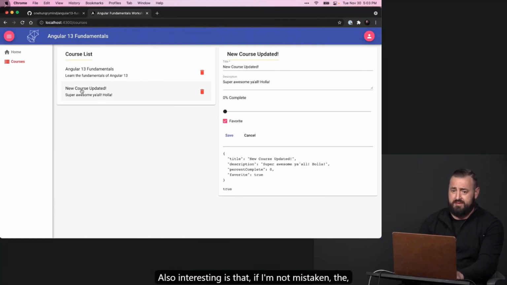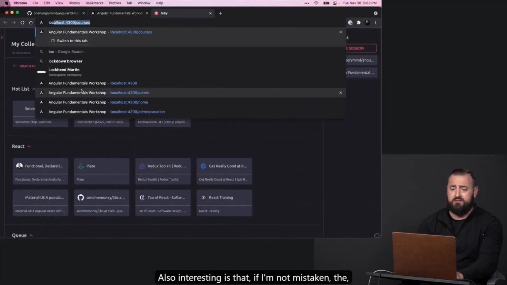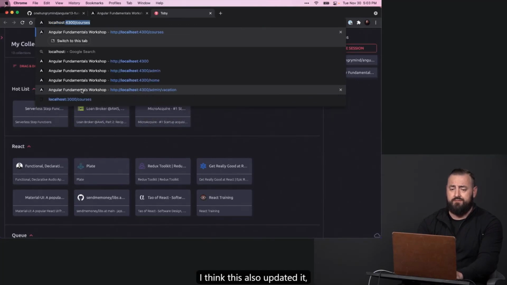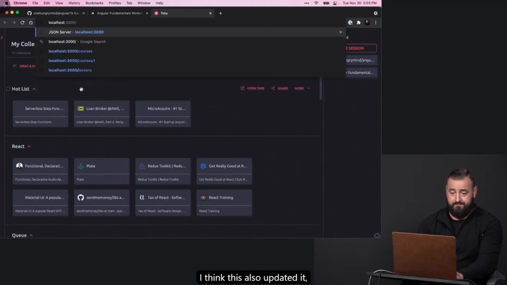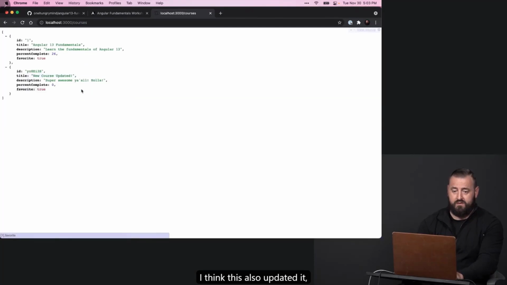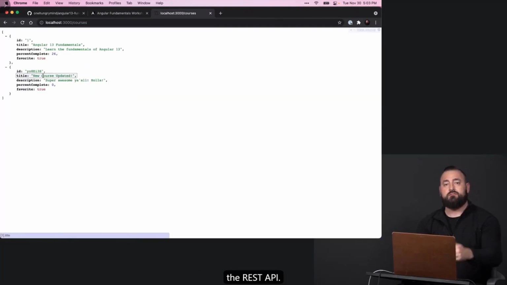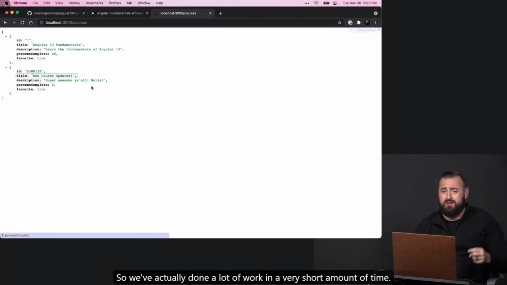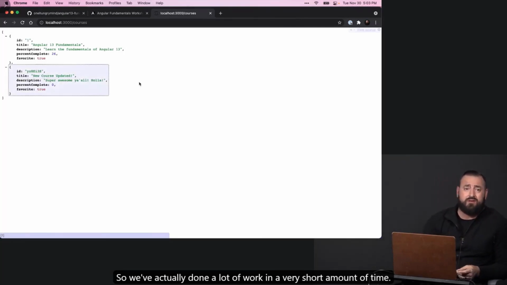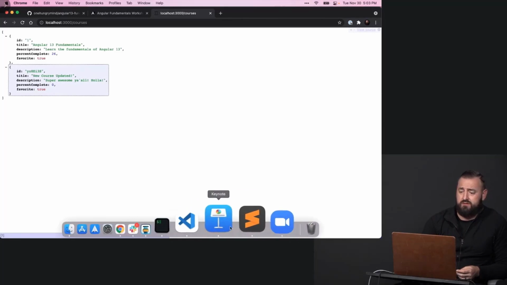Also interesting is that, if I'm not mistaken, this also updated the REST API. So we've actually done a lot of work in a very short amount of time.